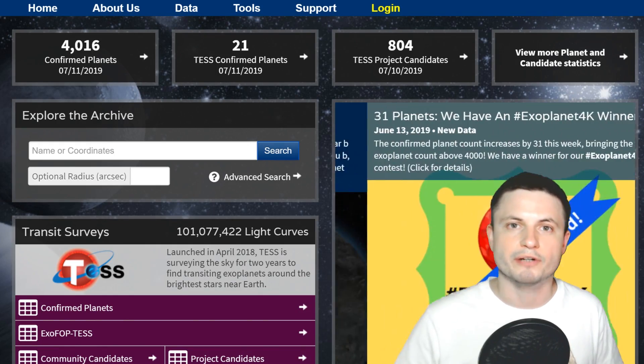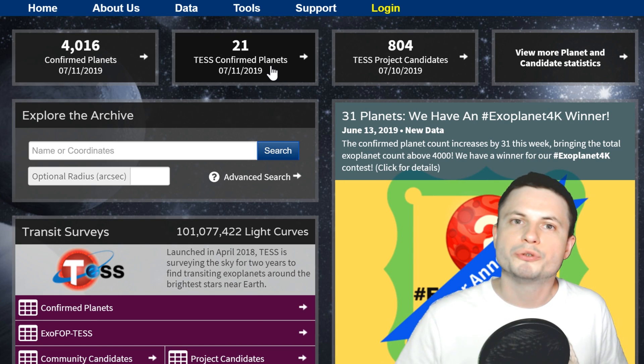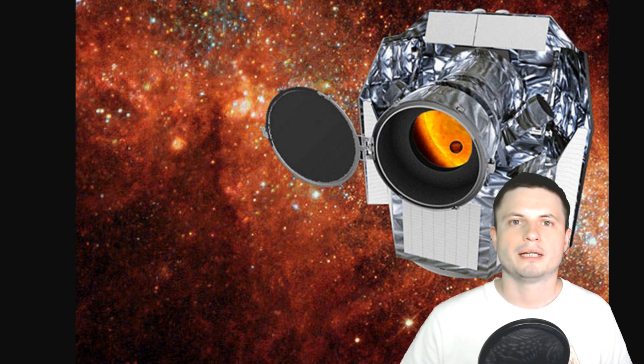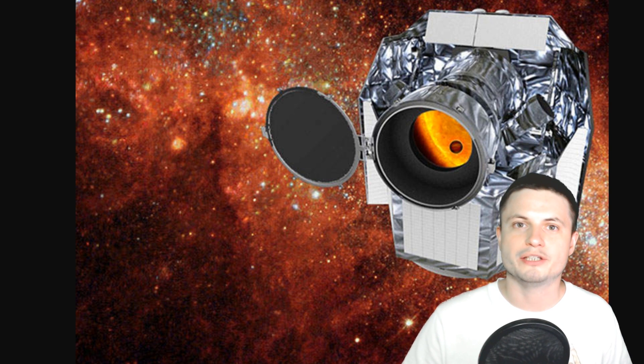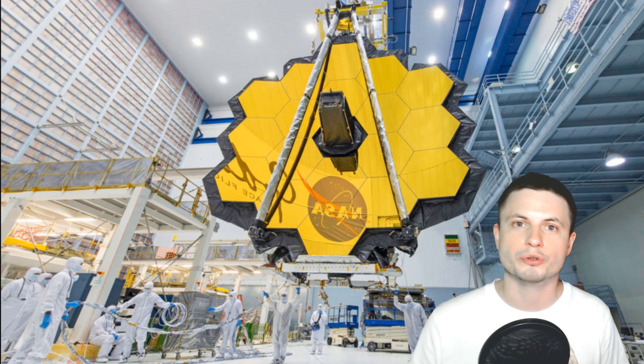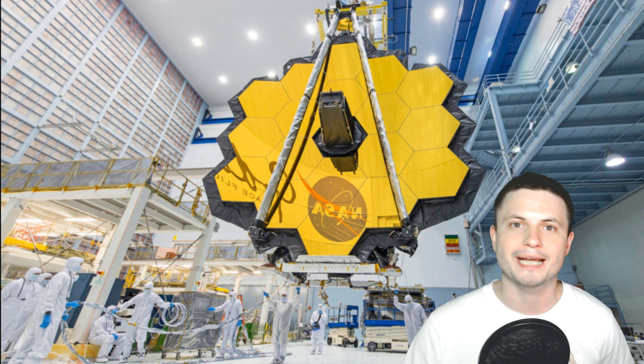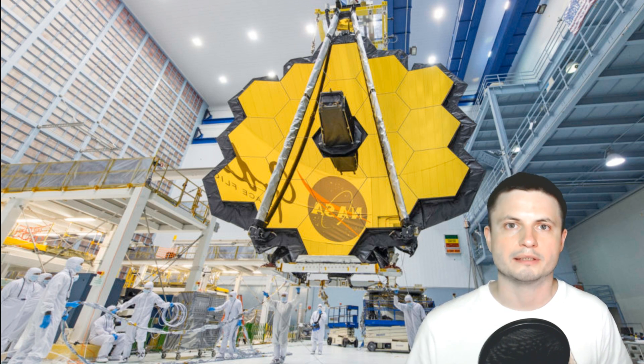And obviously this is far from over. So now we have TESS looking for planets but we also have two more telescopes coming by 2021. There's one called CHEOPS and that's the European characterizing exoplanet telescope and we have the James Webb telescope that's probably the most anticipated launch of 2021. So both of these will be able to not just look for more exoplanets but very thoroughly analyze them and determine the possibility of atmosphere, the type of atmosphere, but also most importantly if those exoplanets are habitable or completely devoid of any liquid water, atmosphere and potential life.